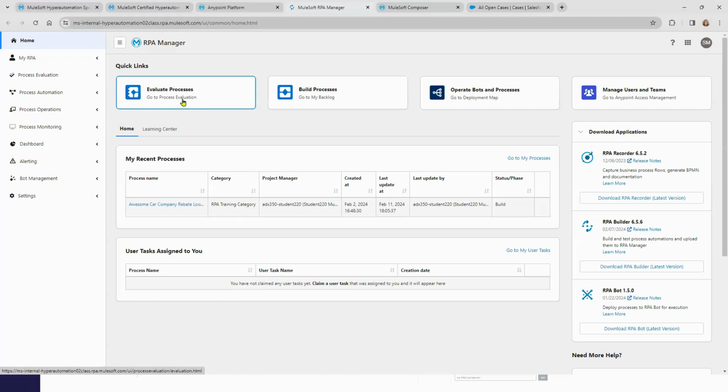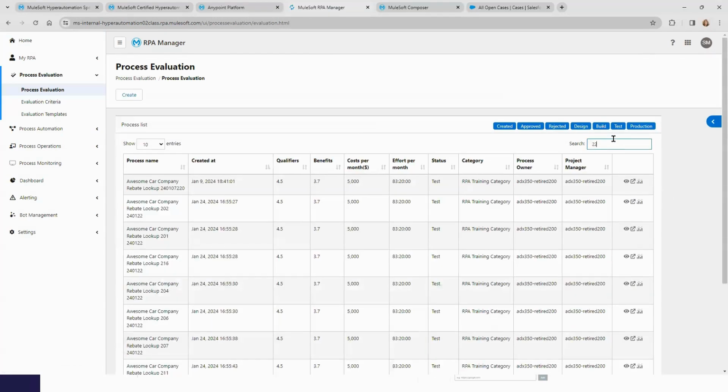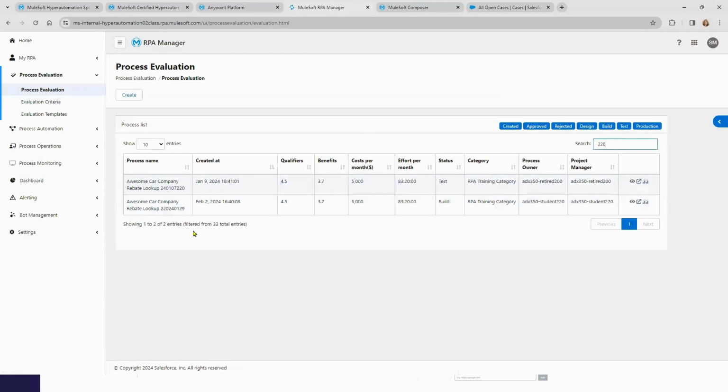So in the process of this life cycle, there's an evaluation process first, and this evaluation process determines what the need is, or I should say, kind of like the approval for our bot. Okay.